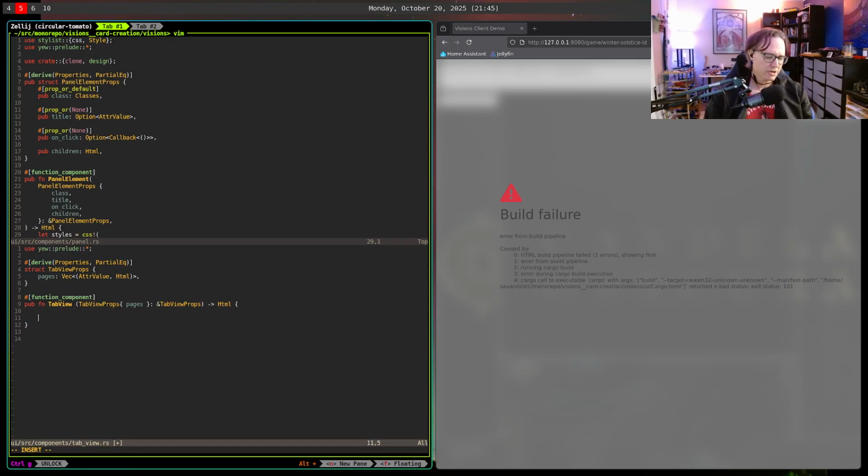Okay, starting with that. We've got a whole bunch of pages. We're going to decide which one is visible.